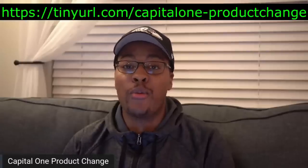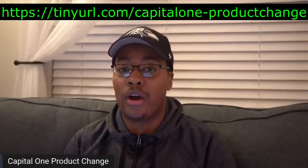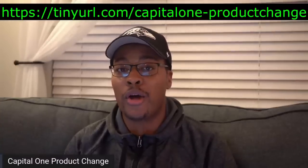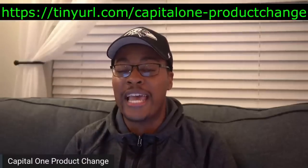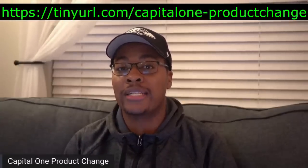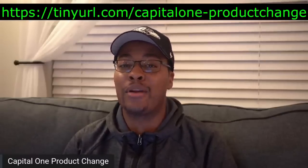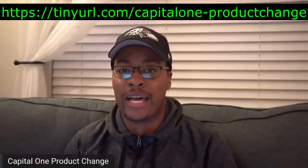Very interesting story. When I first started rebuilding my credit several years ago, one of the first credit cards that I got was the Platinum MasterCard. I've actually had this card for approximately 7 years. I opened this card back in 2014. At the time, from my understanding, this card was just indefinitely secured, meaning that the only way to get your deposit back was to actually close the account. So it never really crossed my mind. The Platinum Capital One card has just been a sock drawer card. I just kept it open just to keep the history, the age of the account. So that's another reason why I never decided to close it.